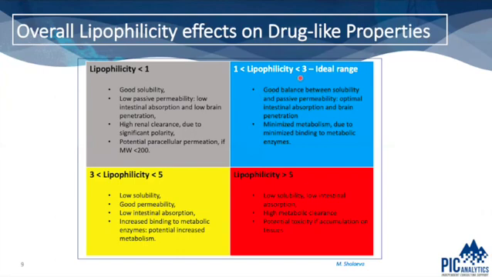Marina Shalaeva, when she was in my group at Pfizer, put together this nice summary of the ideal range of lipophilicity, and really you stand well when you have a lipophilicity cLogP or logP between 1 and 3, because you get a good balance between solubility and permeability, with an optimal intestinal absorption and a reduced metabolism. Compared to when you increase the lipophilicity, you will still get a good permeability, but you will have more metabolism and you can go through higher toxicity.